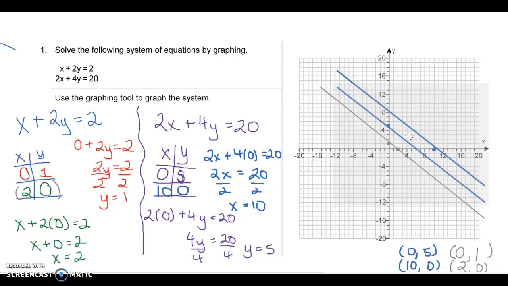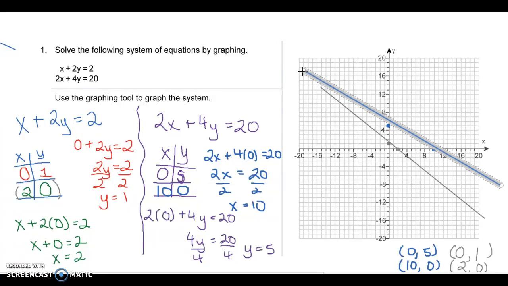It looks like these lines are parallel. Kind of hard to do this on the computer. Oh, not quite. Maybe they cross. Alright, let me draw this a little longer. Again, it's tough for me because I'm not in my math lab for the video. Oh, okay. Once you've graphed them both, they will automatically line up.